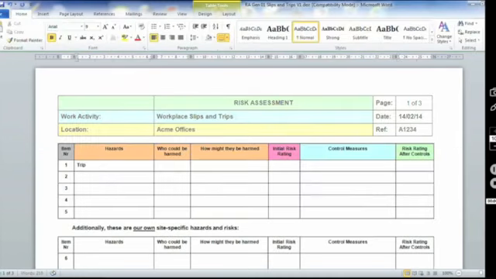Hazards. Risks to our health and safety are caused by hazards. If you have no hazards, then you have no risks, but that seldom happens. So then, when starting the risk assessment, we first write down all of the hazards. Now I'm assuming that you know a great deal about the activity that you're assessing. That is, you are competent to do this. That's important. So here we build up a list of generic hazards that cause slips and trips.